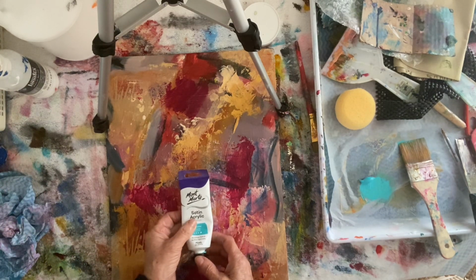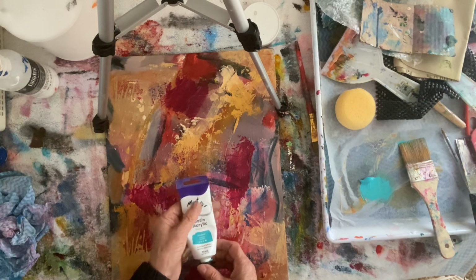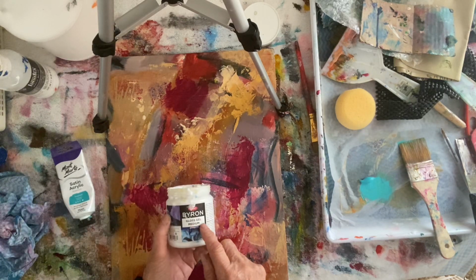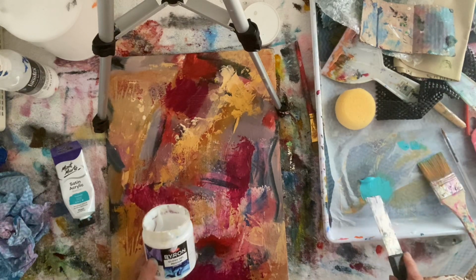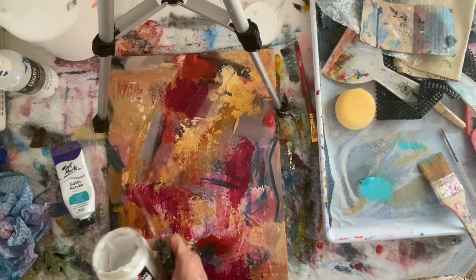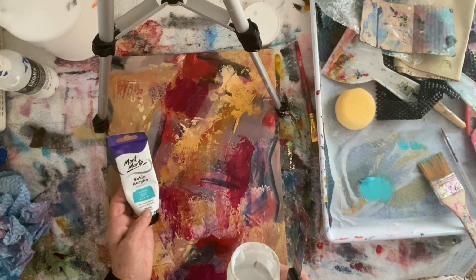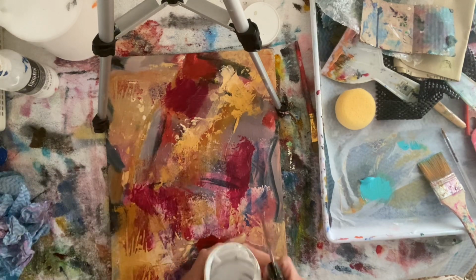Now I'm going to be very brave here and do something that will surprise you. I'm going to be putting on some gloss gel medium. I use this a lot. I've got this over here, this Montmartre. It's called turquoise. It's a satin acrylic. It's actually an opaque colour, which means it covers over, it's not transparent.